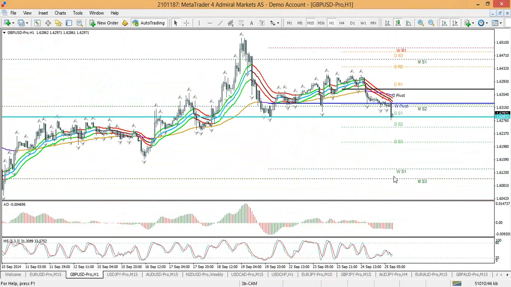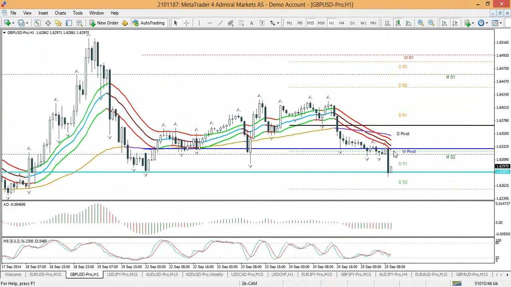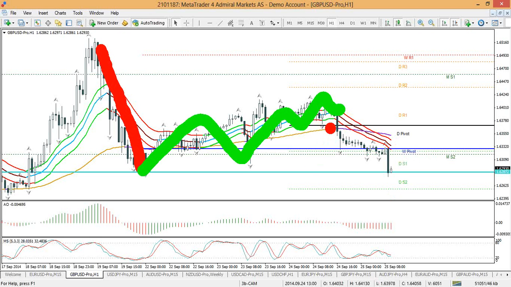And if you look at the classical pivot points, such as the weekly pivot point, then we see a very strong bearish hourly candle breaking below the weekly pivot point, making engulfing twins. The 21 is below the 89. The 21 EMA on the hourly chart is at a strong bearish angle. So this is looking like impulse, the bear flag I thought it was, and a break now to the downside.